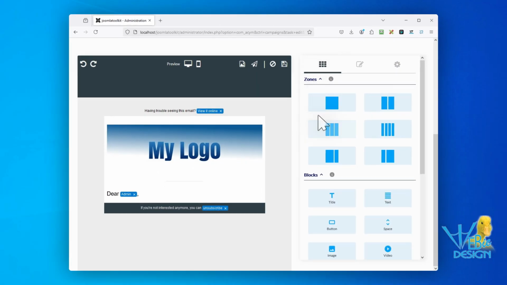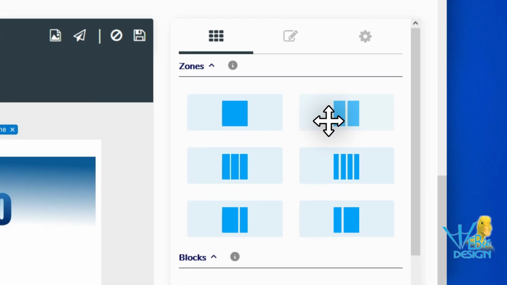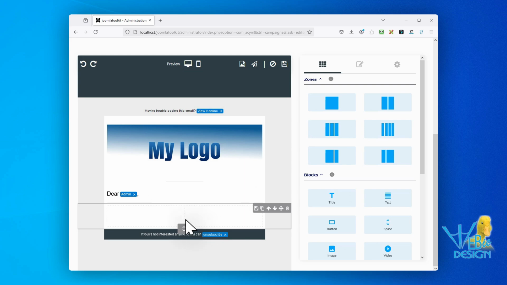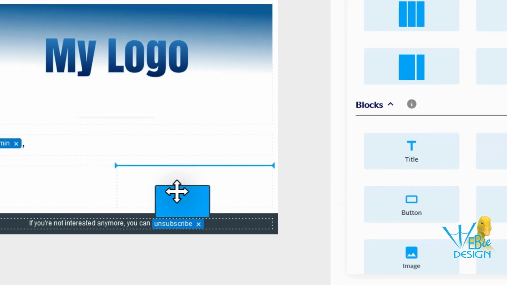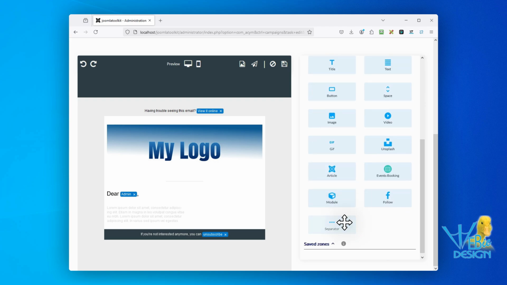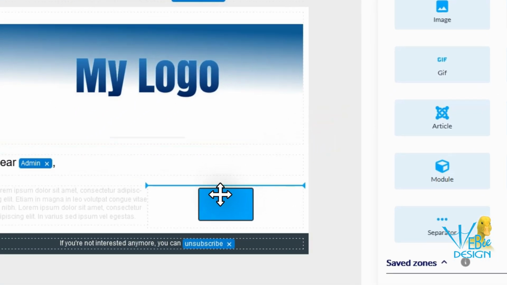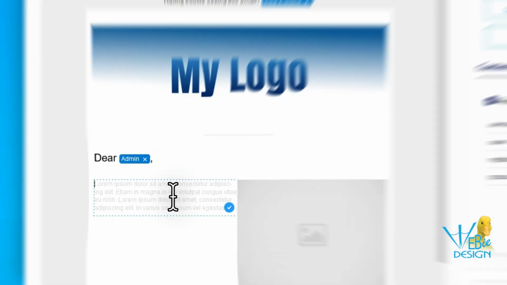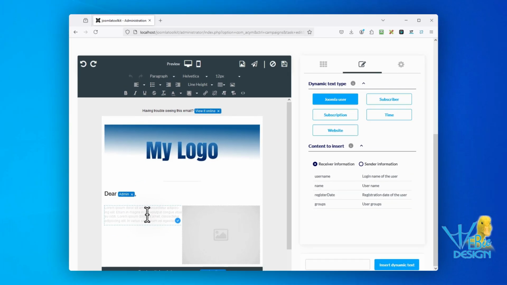Okay, back over here in the zones area, let's go ahead and drag a 2-column block. You can see you can just drag it down to the position I'd like, and you can kind of see these faint dotted lines that show the different columns. And I'm going to drag some text over here to the left, and I'm going to drag an image over here on the right. And so it's filled with some just dummy information. You can see I can go ahead and just go ahead and put some text in here.